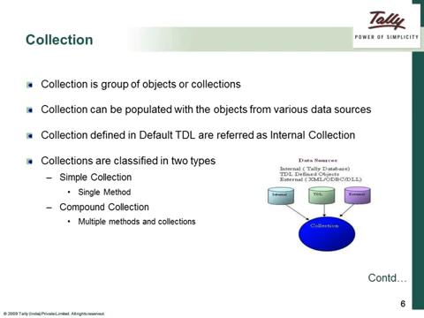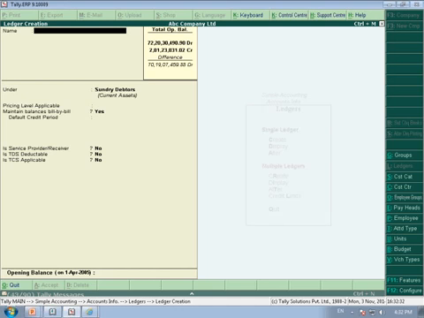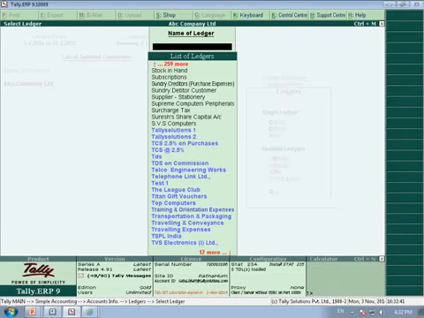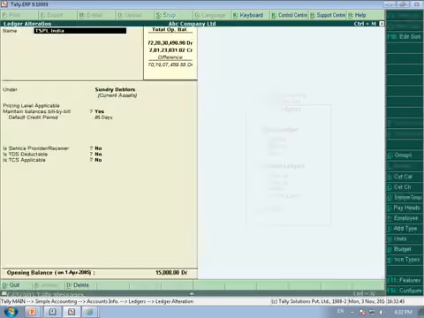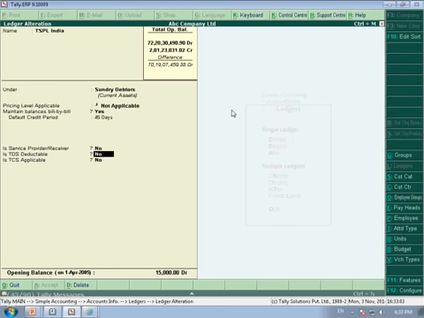Okay, now let me just revise what I spoke about. There is one primary object called ledger. This is one ledger, right? This ledger has a name. Name is one method. Why one method? Because generally every ledger has at least one name. It has a group name, a parent called sundry debtors, right? Now it has something called opening balance, right?